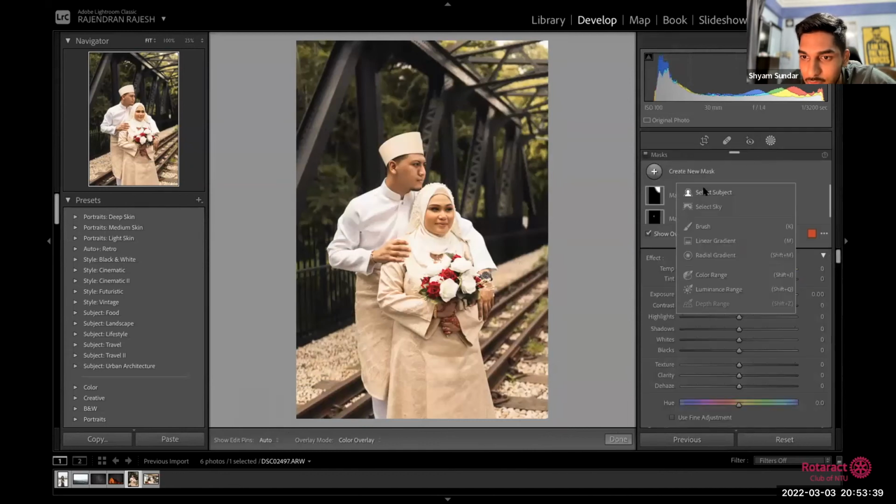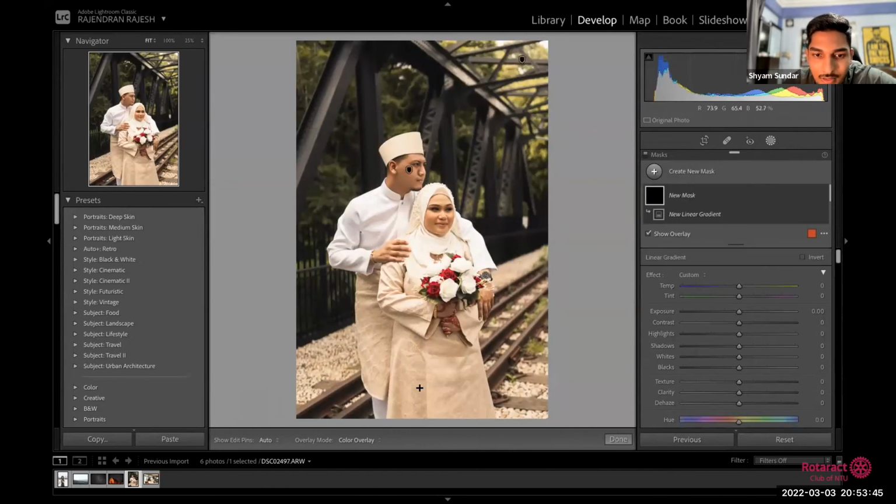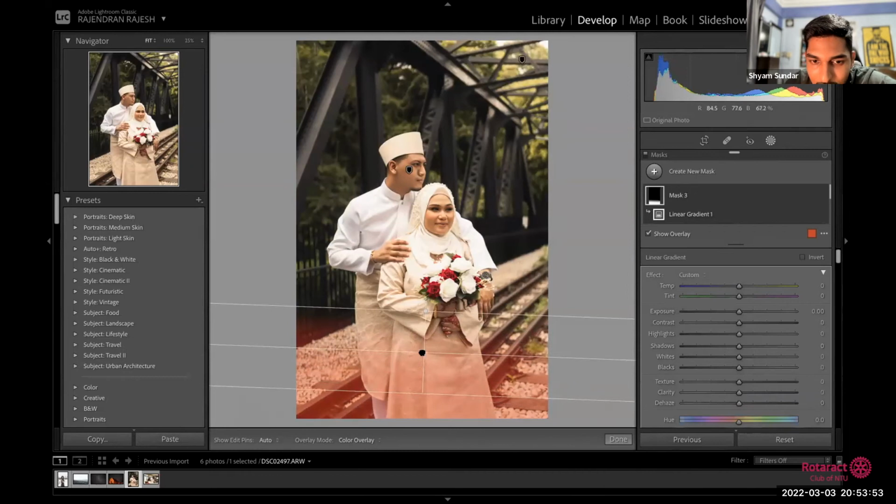Additionally, there's a few more that I'd like you to know. So linear gradient basically helps you add corrections in an array kind of format. So for example, you can see that the red is more concentrated below and it fades away as we move above. If I spread this out more, the concentration of the red slowly decreases, versus if I bring it very close, then you can see that it's a very abrupt change.